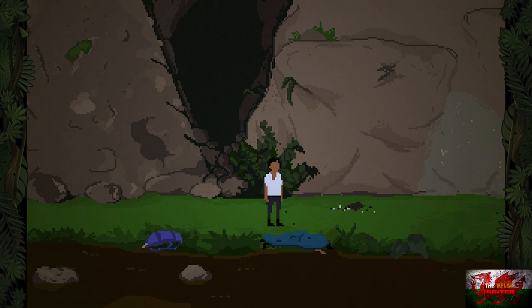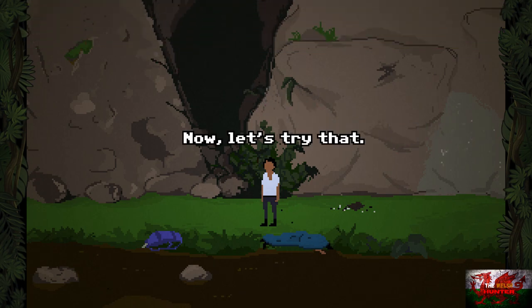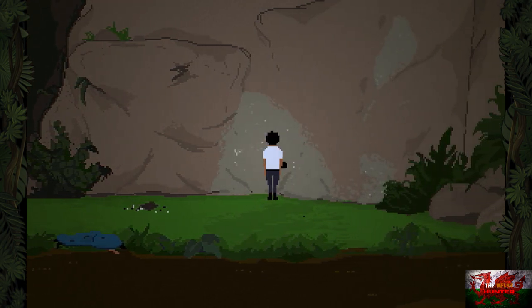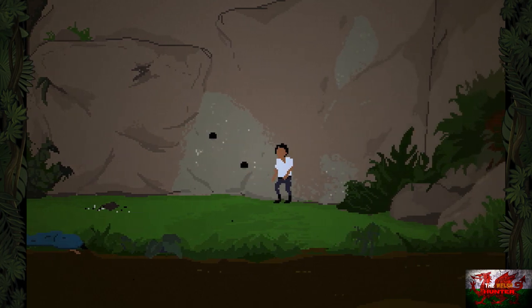Requiescat in pace. See, I know my Italian. Thank you, Ezio Auditore de Firenze from the Assassin's Creed Ezio series there. So what we can do now is use the 10 pegs and interact with the lighter coloured rock there. So you need to do it once and then put the next tent peg inside as well. And that's going to help us get back up so we don't end up like Mrs. Dead Woman there.